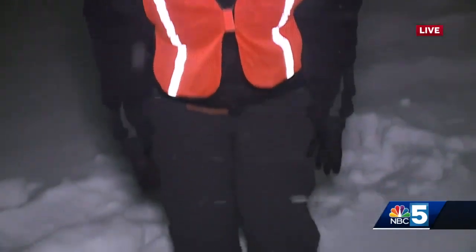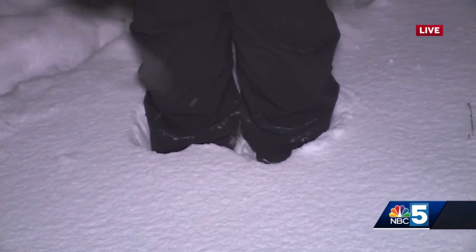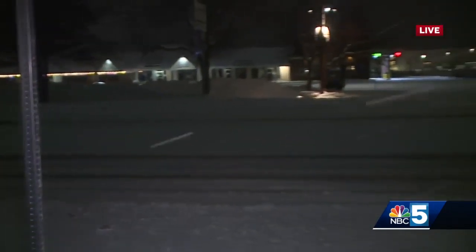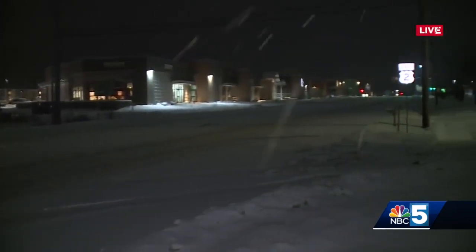Right, Alice — I think I chose the wrong place to stand because the wind has picked up in the last hour and it's just hitting me in the face pretty hard. But I want to show you the snow that's come down and added to what was already here from the previous few storms. It's about halfway, maybe a little more, up my calf right now. Good accumulation if you want to go out and sled and have a snowball fight, but not so great for the roads. There is a pretty nice coat of it here on Route 2 in Williston and we haven't seen many plows in the last hour coming by, so it's definitely tricky — but some people say they're excited to see more snow.